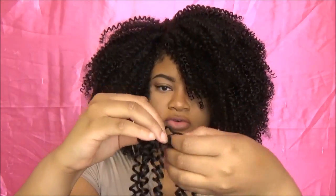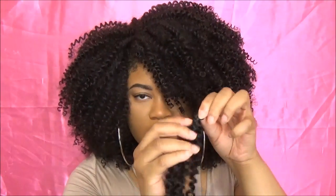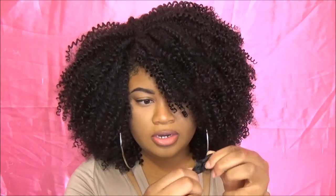It's just like 3 or 4 pieces. So one piece right here, and then 2, 3, 4. Yes, 4 pieces if you take it out. And you could just take it out and crochet it in like this. But to me, it's longer and is not as easy as just using a rubber band. Like I said, I just leave the rubber band on, and as you can see in the video, what I do is take the rubber band and pull it down to make the loop bigger to about this size that 2 of my fingers can go through, because it's easier. And then once I crochet it in to tighten it, I take the rubber band and I push it back up, and that's how you get it to stay tight.